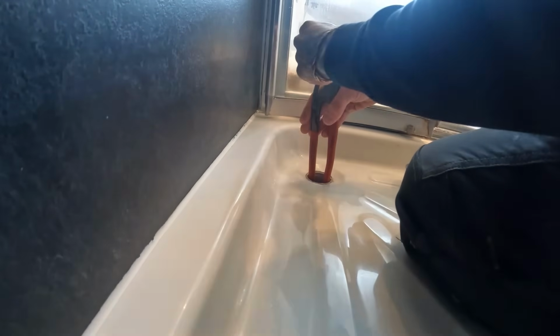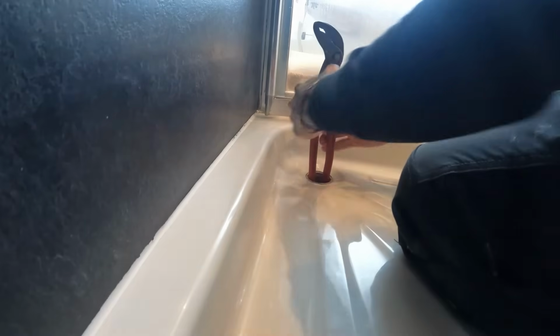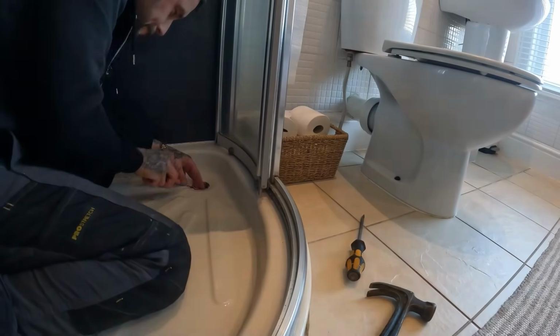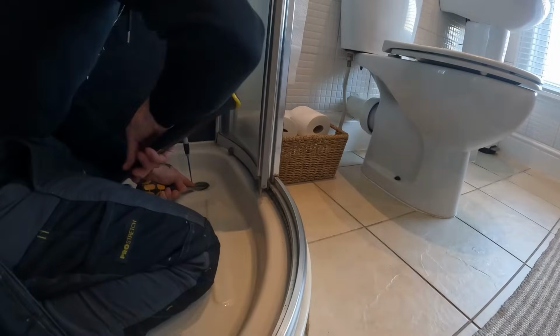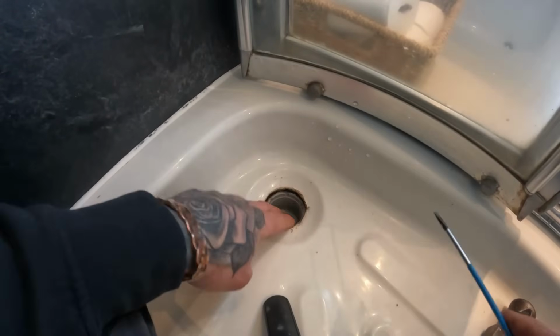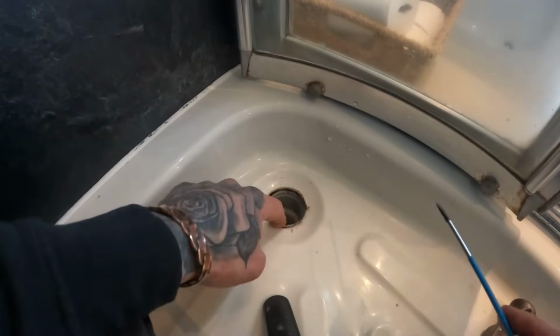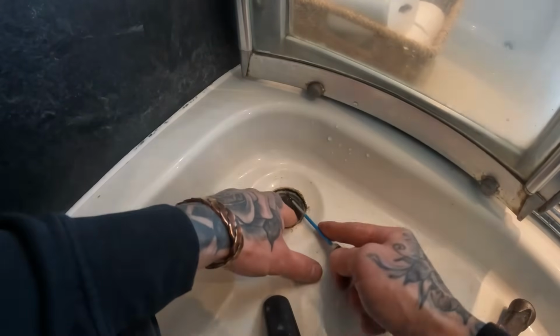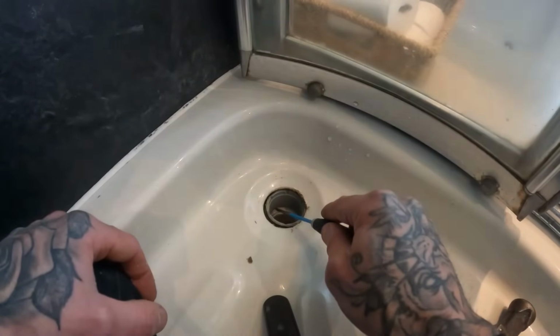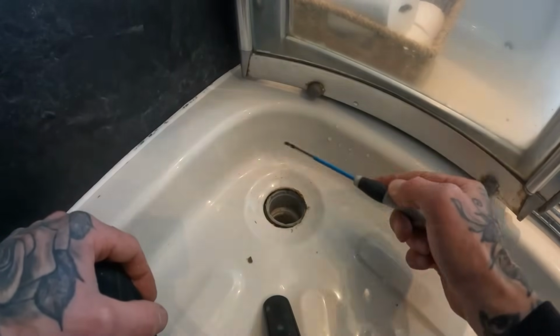Come on, maybe if I cut some slits in it. I don't understand why it's so tight. Ah, shit. I get some shit jobs, right? Yeah, the silicone's come off now, and it's just all flinging around everywhere, so I'm going to, don't know what I'm going to do.